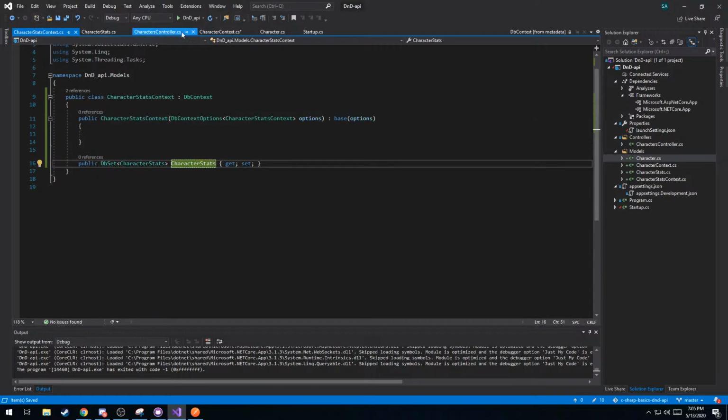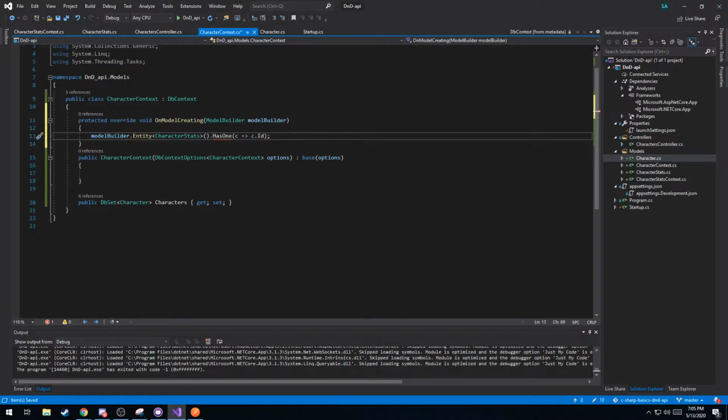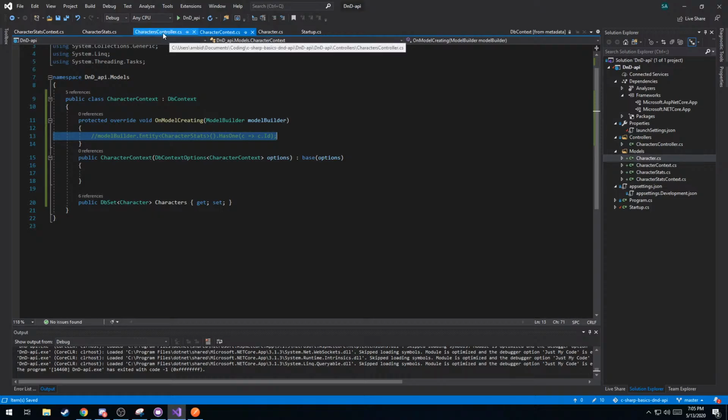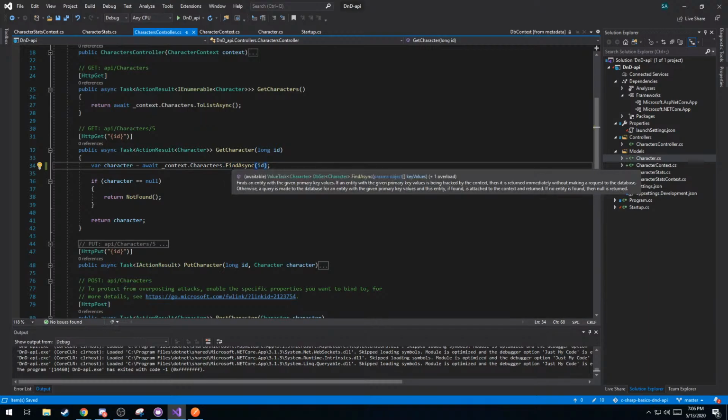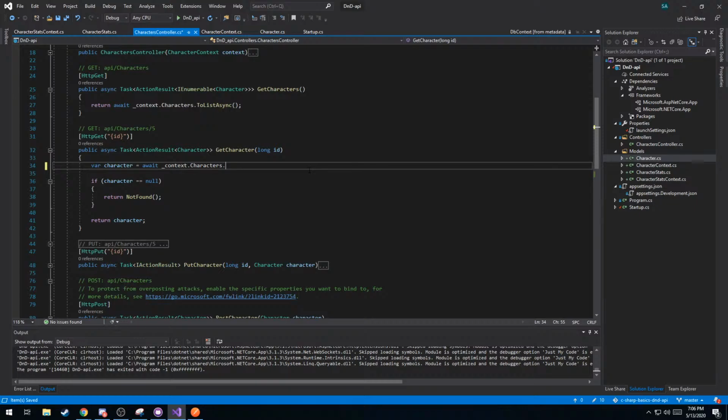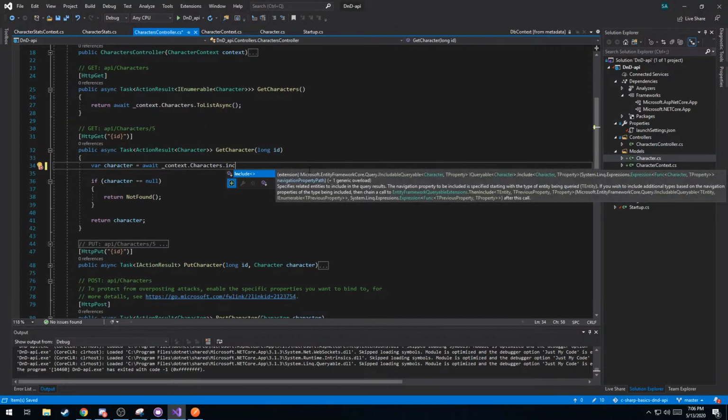So on the context, find the character. In the context or in the controller? In the controller where you're using the context. After find async, you should be able to use include. Before that, so context characters dot include. Oh, yep, I got it.